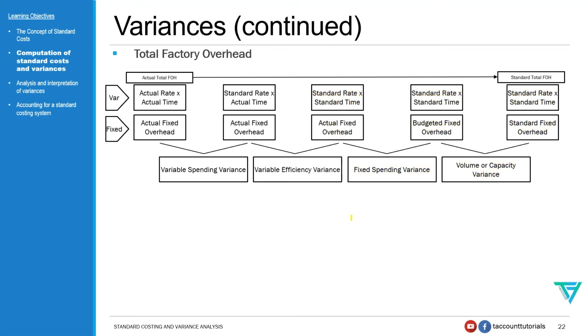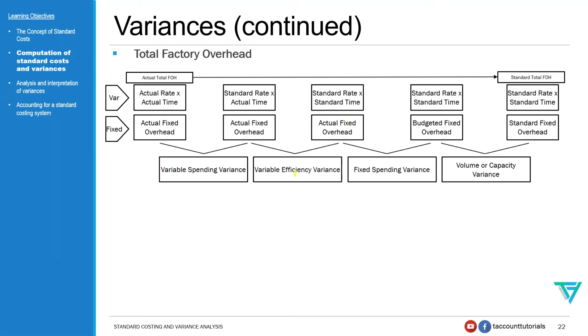So again, it's kind of more complicated in the sense that we are now looking at both variable and fixed overhead simultaneously, right? But don't be confused. As what we've already shown, we can reliably break the components down to its variances, right? And given the four variances which we've noted here, we can now proceed to analyzing the different approaches in the more common problems you would be encountering in standard costing.